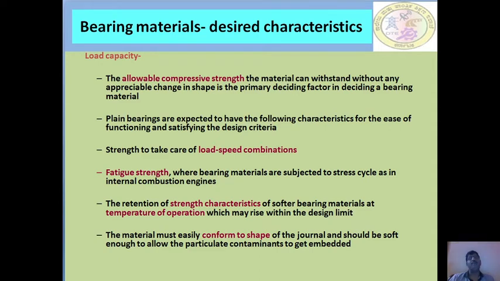The fatigue, what do you mean by fatigue? Fatigue is a successive application. Repeatedly we apply the load in fatigue strength. And the retention of the strength characteristics of softer bearing material at temperatures of operation which may rise within the design limit. The material must easily conform to the shape of the journal and should not be soft enough to allow particulate contaminants to get embedded.